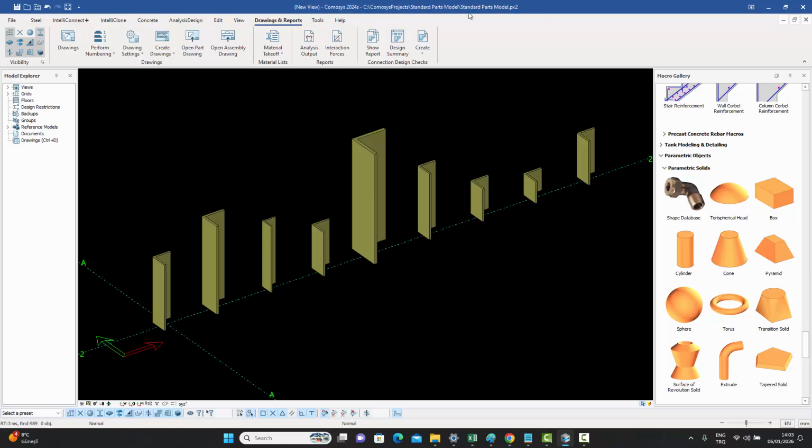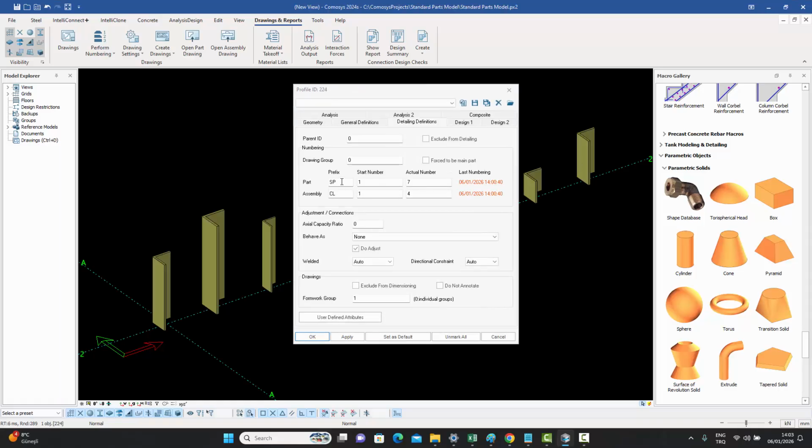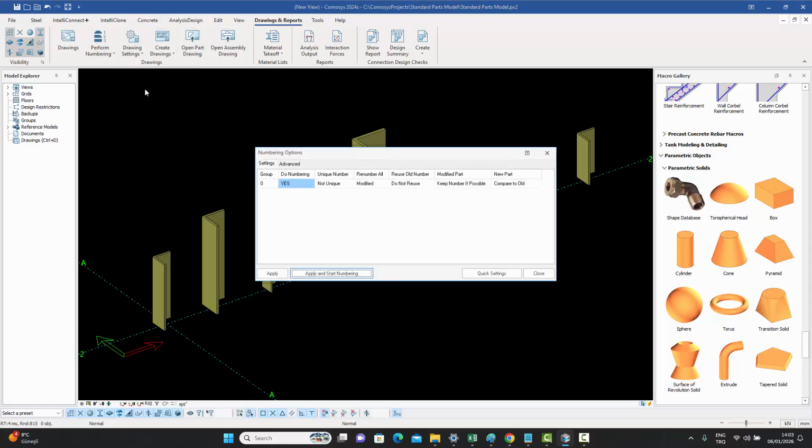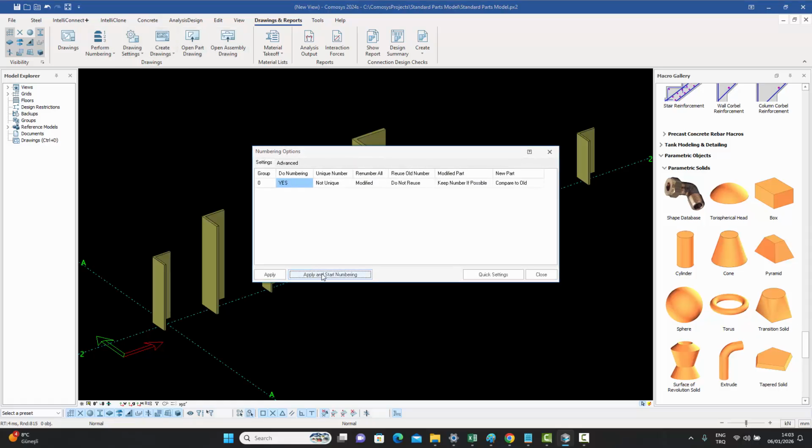You create your standard parts model, which will have all the parts you have in your inventory, and you give them whatever prefixes you want. For example, you can call it standard part or whatever prefix you want in the numbering. Then you go to your numbering command and perform the numbering, and once it has been done, all these standard parts will get their number.